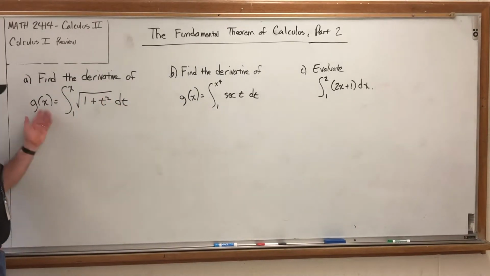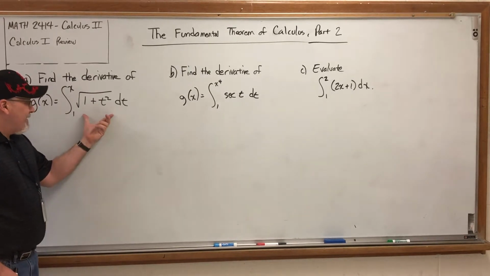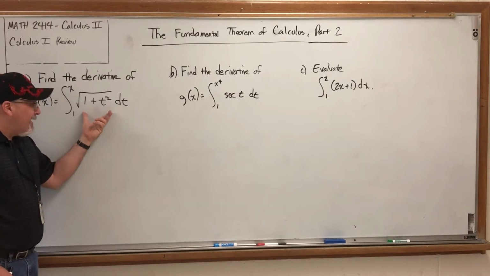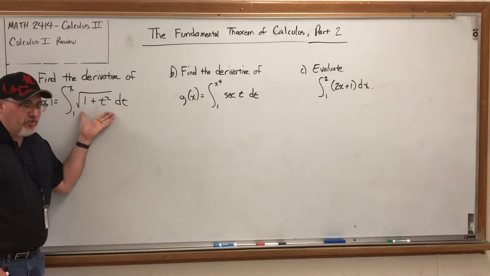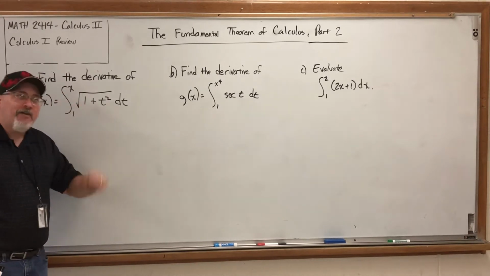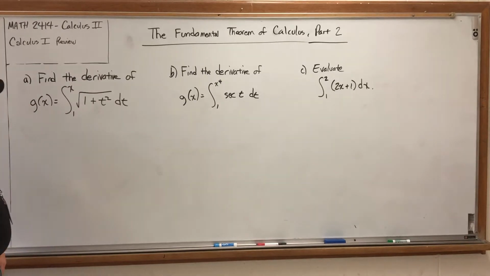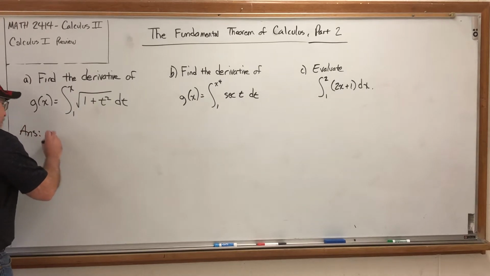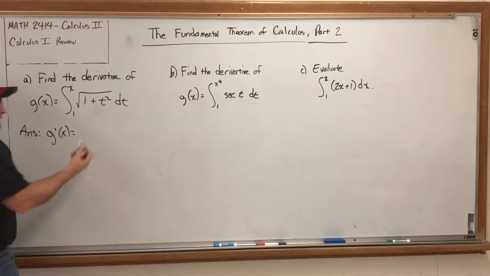Find the derivative of g of x equals the integral from 1 to x of the square root of 1 plus t squared dt. Now, if you didn't have the fundamental theorem of calculus, you would have to first evaluate this by finding an antiderivative, which although it's not impossible, it's not possible using techniques learned in Calculus 1. Then you would have to evaluate it at these guys and then take the derivative. But fundamental theorem of calculus part 1 says, part A says, we don't have to do all that. If you're defined as the definite integral from 1 to x of a function, then the derivative is just that function on the inside evaluated at x.